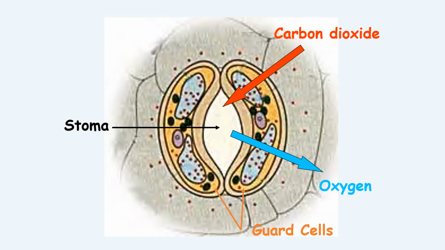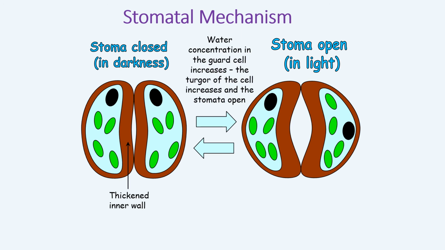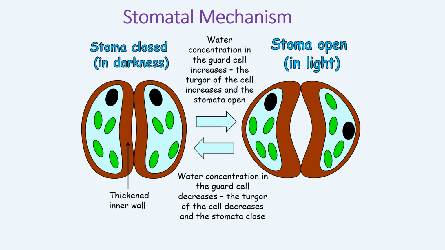So our guard cells look like little sausages, so I always refer to them as sausage balloons, and they control the opening and closing of the stomata. So in the dark they will be closed, because you can't really carry out photosynthesis, and in the light they will be open. So how do they go from closed to open? Well, if you imagine two sausage balloons together, if you blow them up, they're going to move further apart to create a hole.